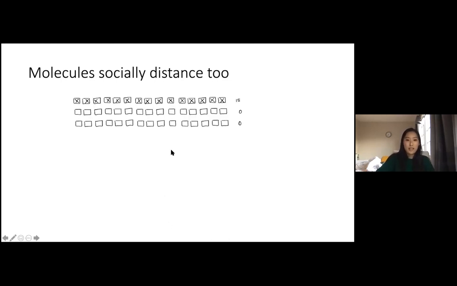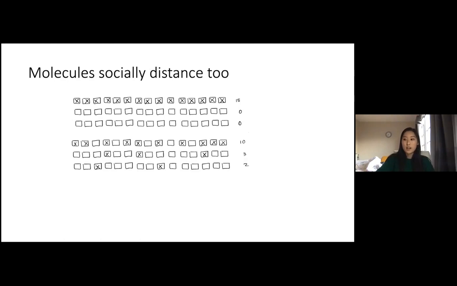So here, if you think about each box as a seat and each X as a person sitting in that seat, this is kind of dumb. Like, this would never happen, right? 15 people crowding into a theater would not all sit in the first row, especially if there's a second and a third row empty. So it's much better to have a distribution among the 3 rows rather than have them all in one row. So this is better.